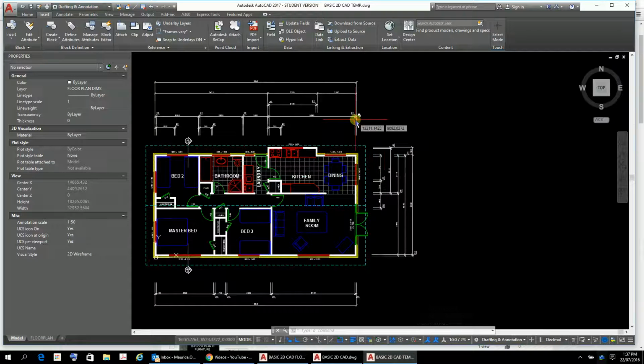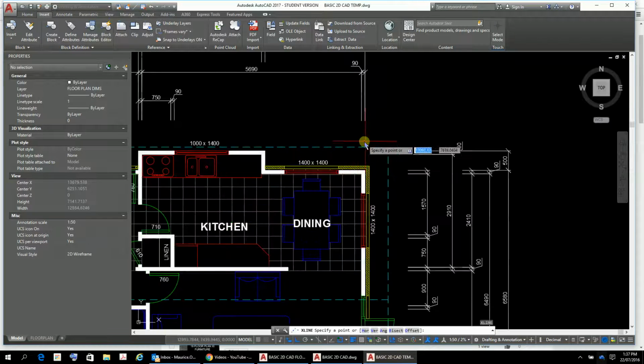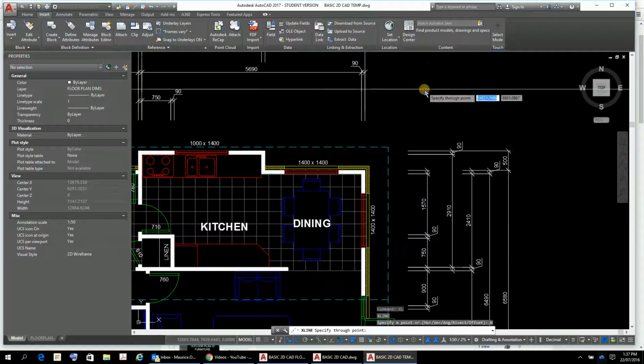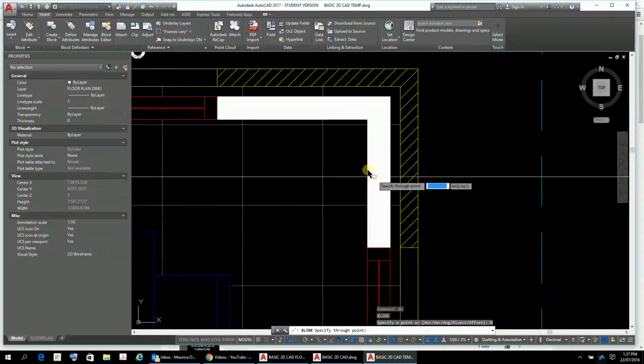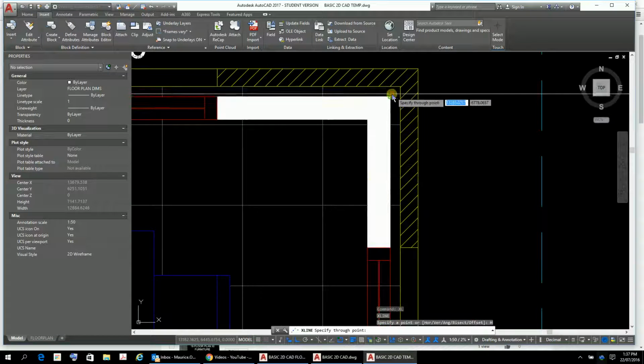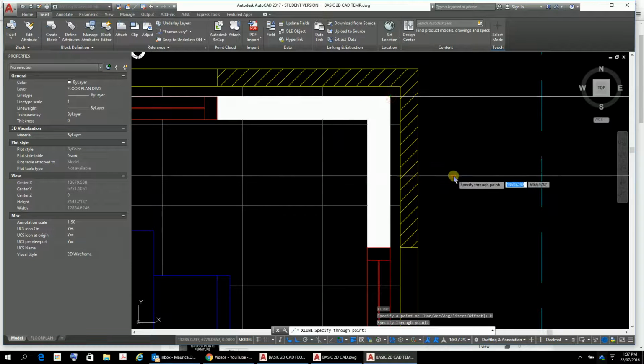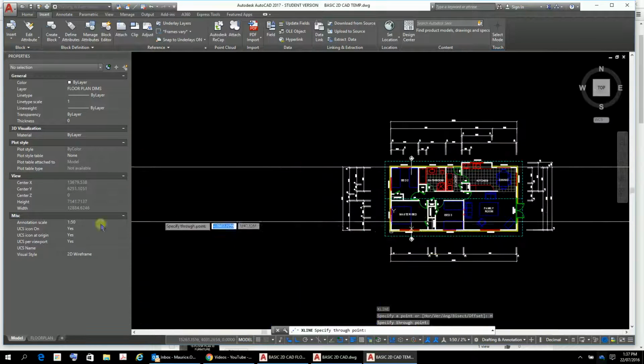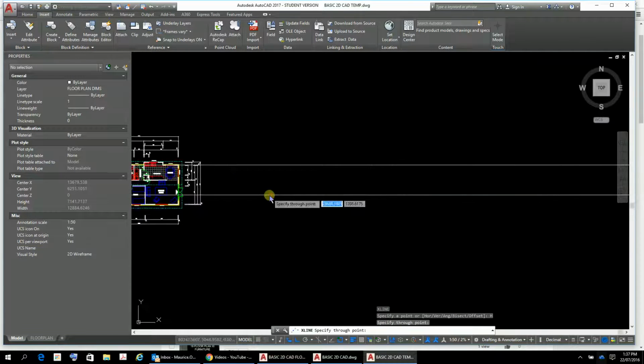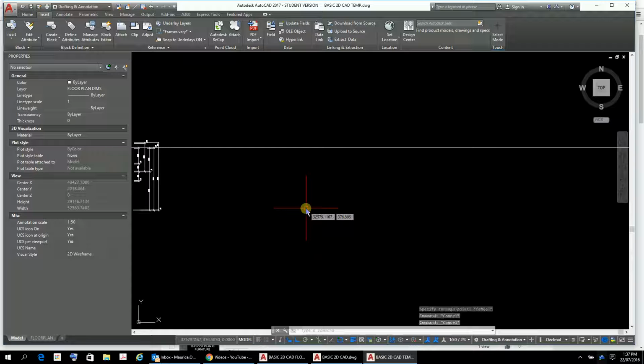So let's just go XL, enter, and H for horizontal, and through there. You can't cross-reference into the same plan, so this is one that's better. Now what I'm going to do is XREF. So you can just go XREF like that, and that should work.